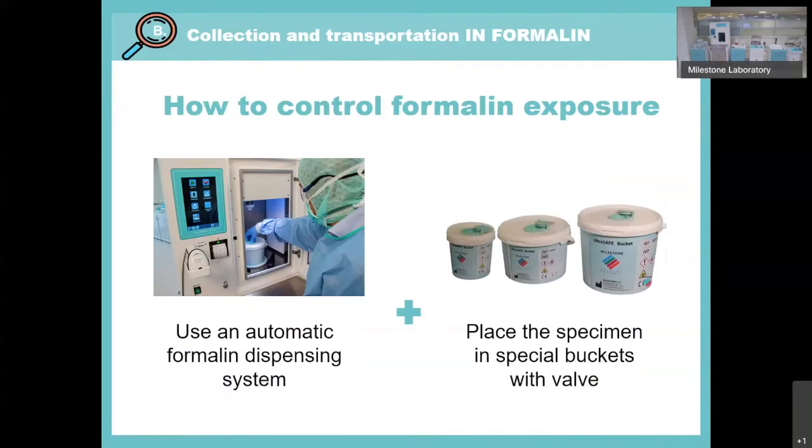Not only the system, but also a dedicated bucket. In this case, Milestone developed a dedicated bucket with a valve built into the lid that, as you will see in a moment in a live demonstration, prevents any leakage of liquid and fumes.